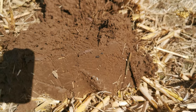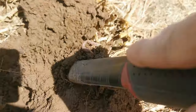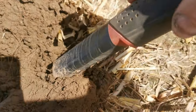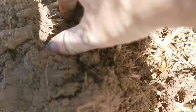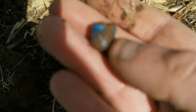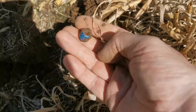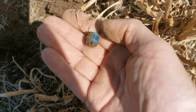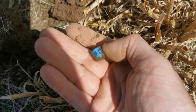Well, I've got a signal in here, mid 70s, so it's a decent sort of signal. Nothing good, I'm afraid. It's another deceased racing pigeon, I'm afraid. Stupid phone, I can't focus all the time. There we go. Another deceased racing pigeon. Right, I'm going to have to remember to keep my phone a little bit further away than usual. That's that anyway.